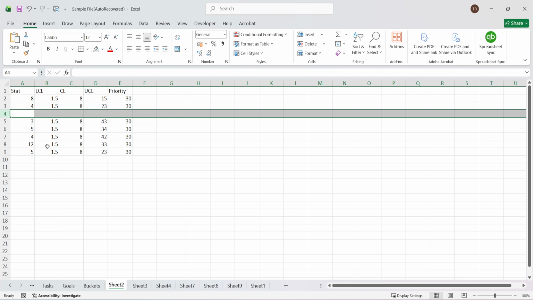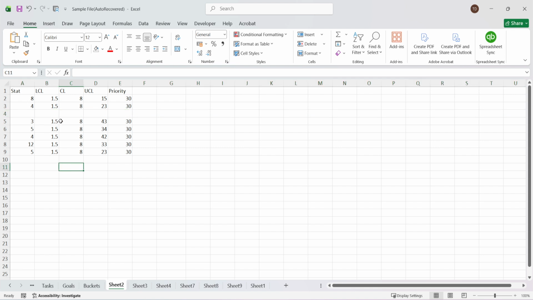This is important to remember. You always click the row below the position where you want the new row to go. If your data is already filled in, Excel will shift everything down automatically, helping you preserve your layout without any extra work. Now let's move on to inserting a column.